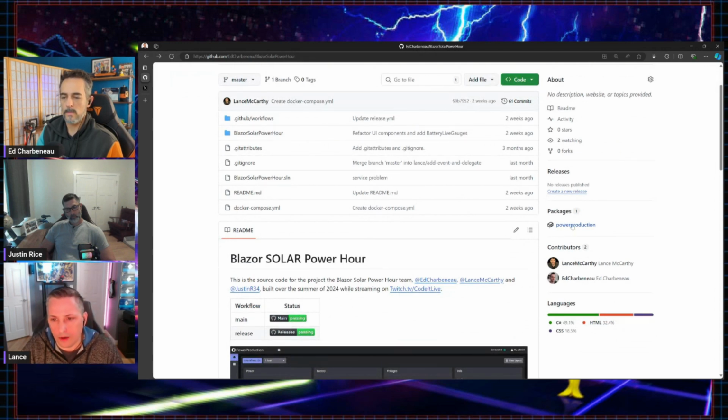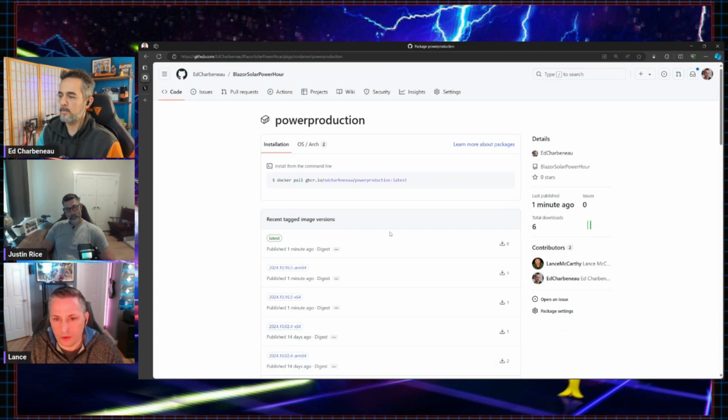So you can click that Power Production, and we can see the actual Docker image and instructions on how to pull it. And you can see the previous ones we ran and how many times they've been downloaded. There's your command that you can pull it. So we could run the app. If you remember correctly, the code only requires 2 variables to be passed to it: the MQTT host and the MQTT port. So we can run this container with those two values, and then the app works.